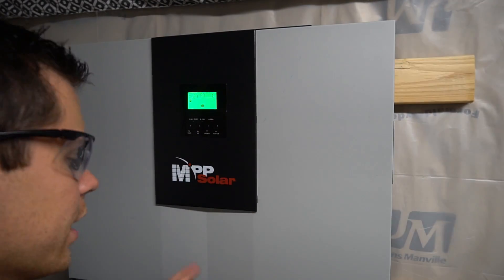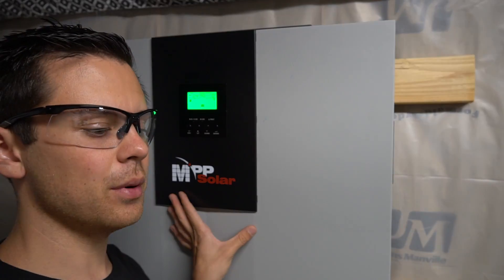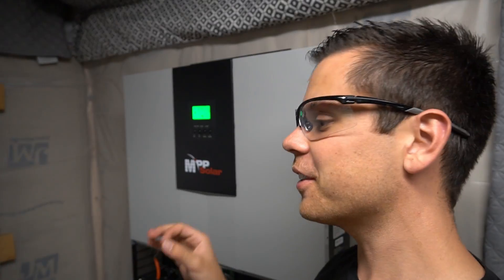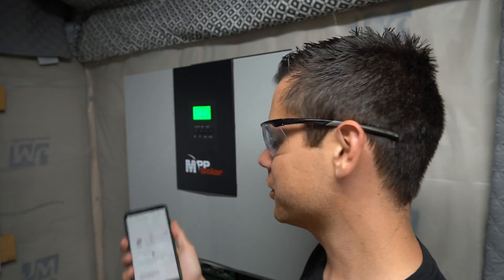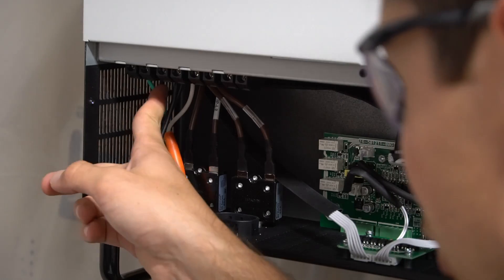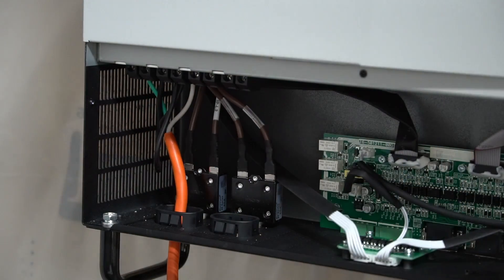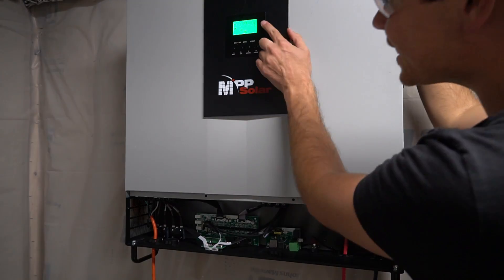And it's still not charging. I think it's because it needs a split phase input and I don't have that. I just figured out why it's not charging. You need to bridge L1 and L2 on the input. I just found it on the schematic on the manual. Be sure to read the manual. I'm going to get a jumper wire and then make that work.